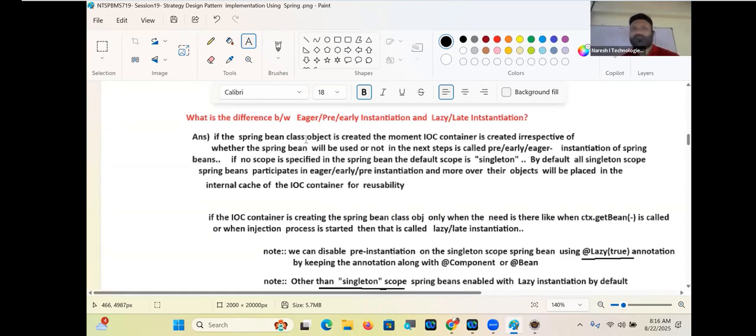Yes or no? Because you have written the exam without understanding what it is. The person who got more memory power vomited more on the paper, and he got more marks. The person who got less memory power is able to vomit very few pages only, not all pages, right? He got less marks.